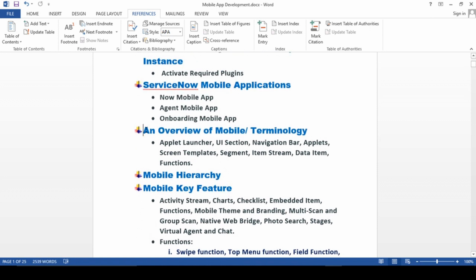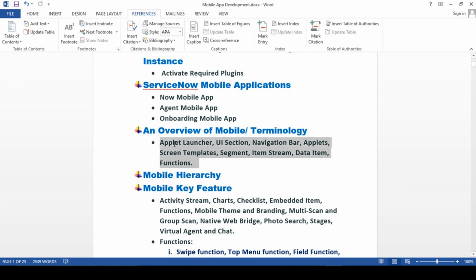The next point I have written is an overview of mobile and terminology. Guys, this is a very important one. If you are working with mobile application development, then you have to come across the applet launcher. What is the applet launcher? We'll see in an upcoming video. UI section, navigation bar, applet, screen, template, segment, item stream, data item, functions.